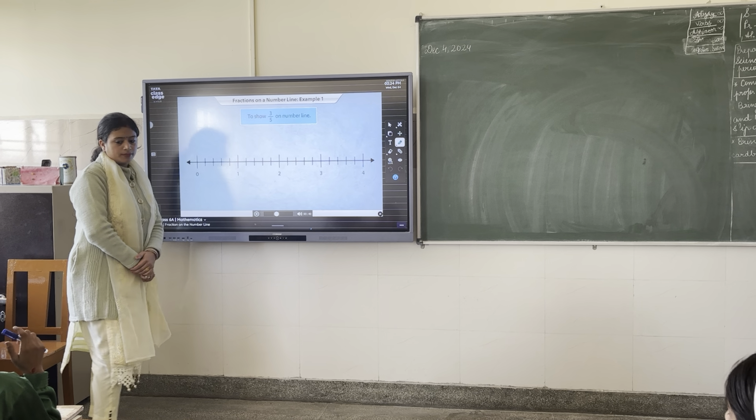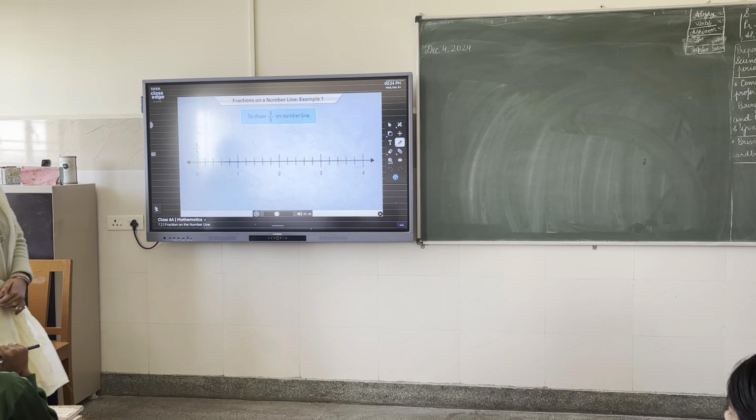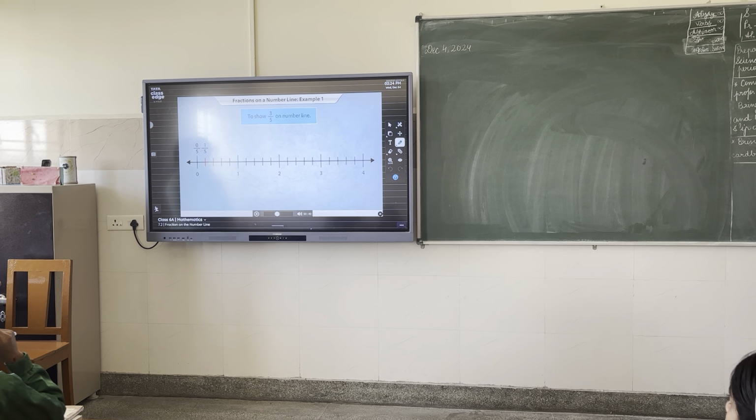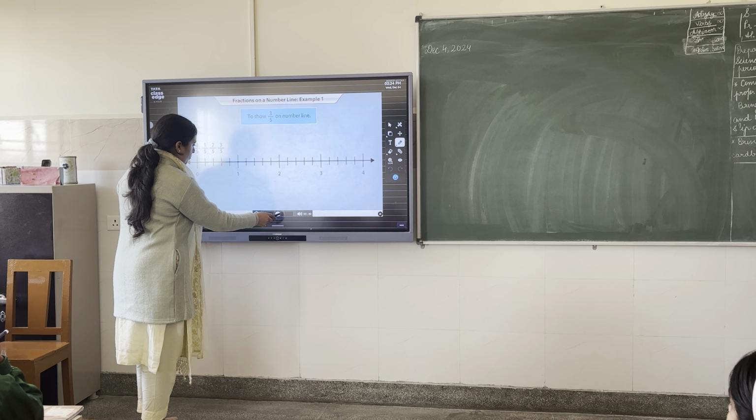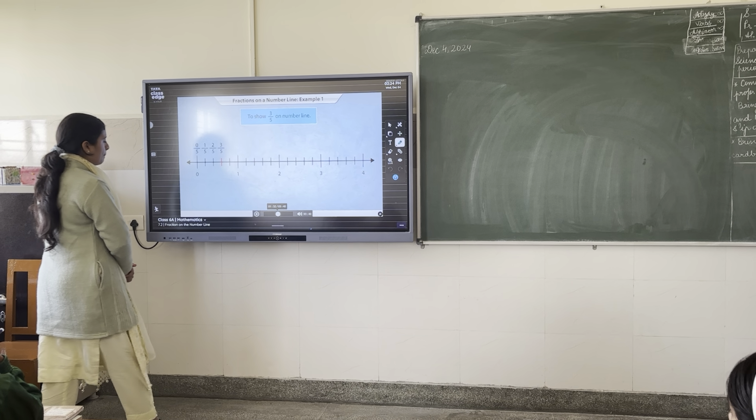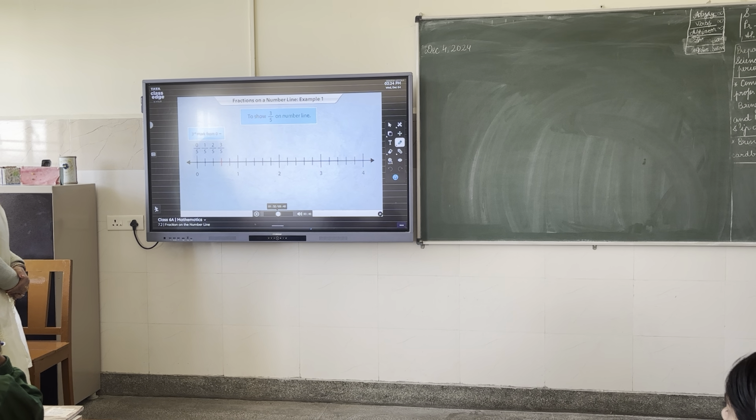The first division is the fraction 0 by 5. The second is 1 by 5. Next is 2 by 5. Then the next fraction is 3 by 5. So it can be concluded that the third mark from 0 shows the fraction 3 by 5. It is between the numbers 0 and 1.